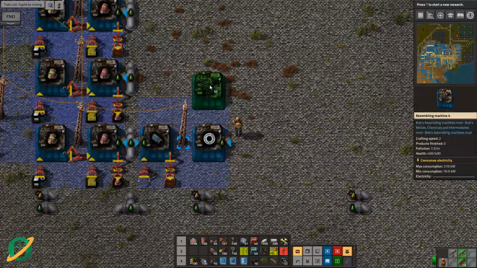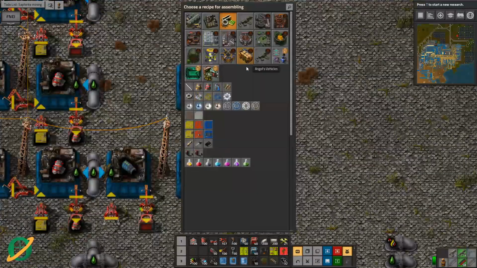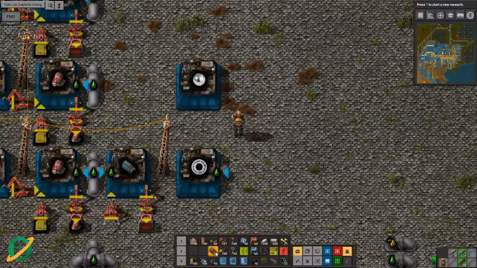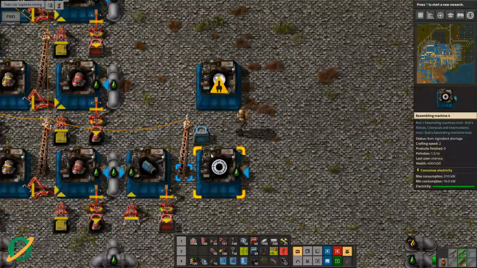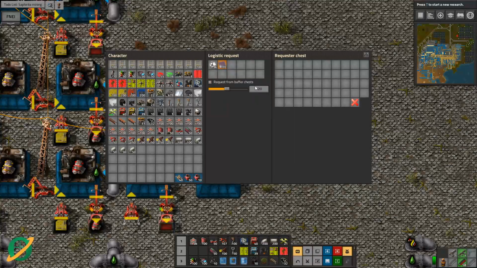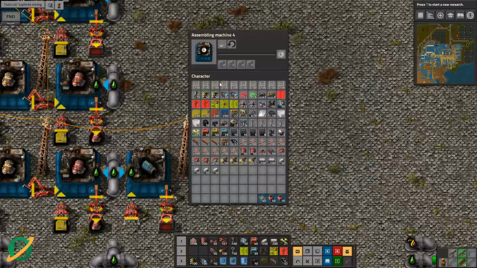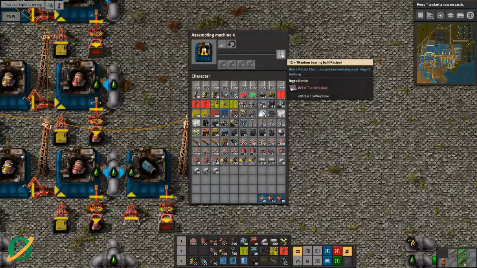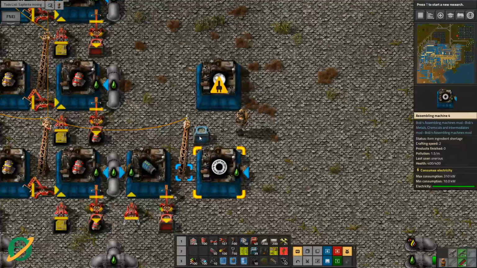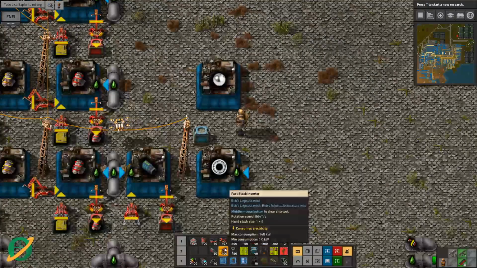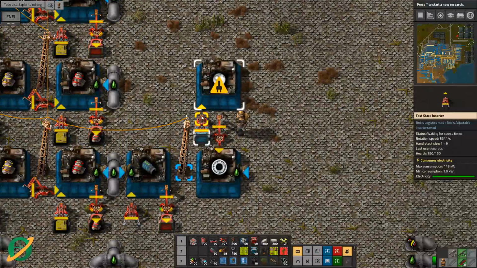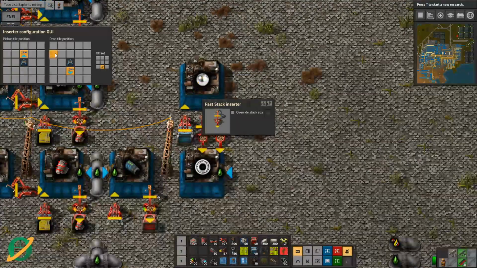All right. No, let's go up there. All right. So we have a requester chest there, which will serve both of these. We'll just double that to say 200. Because this needs one plate every half a second, this needs one plate every half a second. All right. Well, let's actually double that. Double that appropriately, 240. Okay, you and you. And then you. Okay, beautiful.